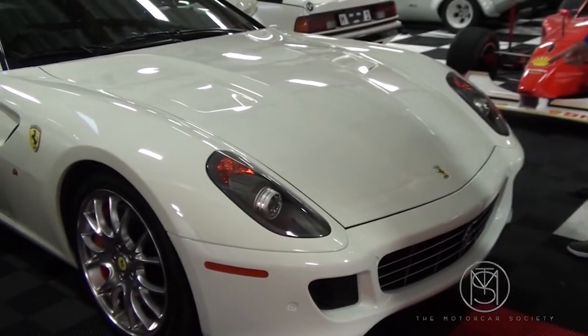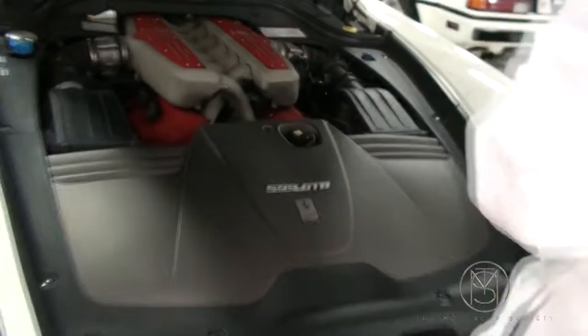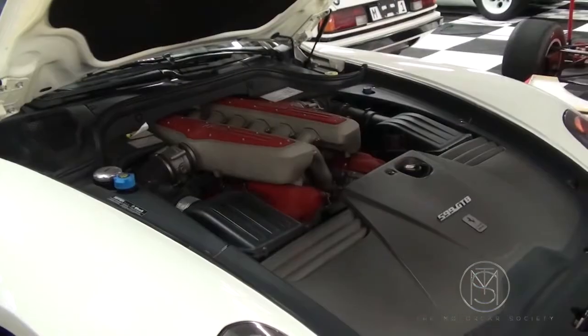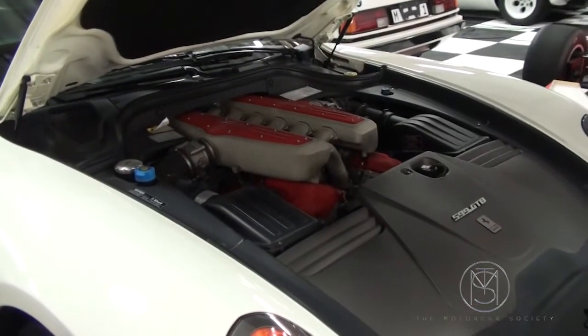Can you see the engine? No. That's beautiful. This is something Ferrari's done in the last couple of years. Look at the engine when you open it. It's just sexy. And I drive a lot of my cars with different people who go, wow, look at that.